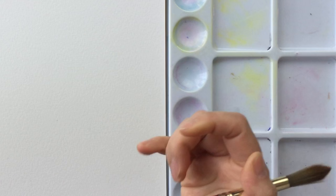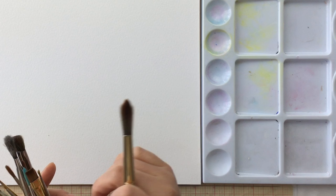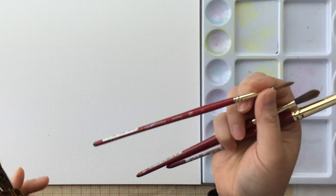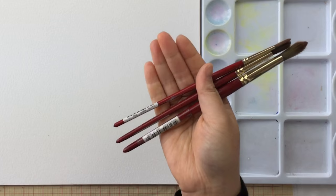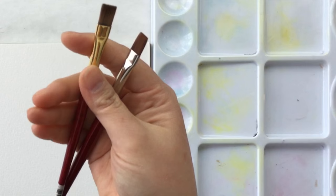Brushes. One of these days I'm going to show you why I have a toothbrush, but trust me, I have not actually brushed my teeth with these. My main brushes are these Authentic Sable round brushes in three different sizes — 4, 8, and 12. I bought these in college, and because they're really good quality and I take care of my things, they have lasted me this long. These are the ones I use the most often.